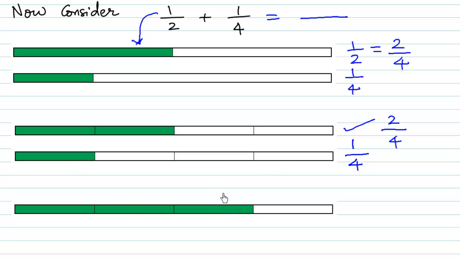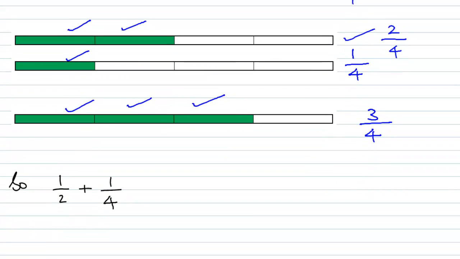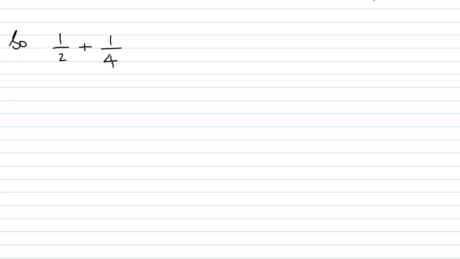And now if I add them, this is the first piece, second piece, and this is the third piece. All these parts, all these portions are of equal size. Then I can compare and add them. So I have 1, 2, and 3 pieces. So I shall be getting 3 pieces out of the 4 pieces in all. So the answer to this is 3 upon 4. But how shall we do such a sum without using any diagrams?